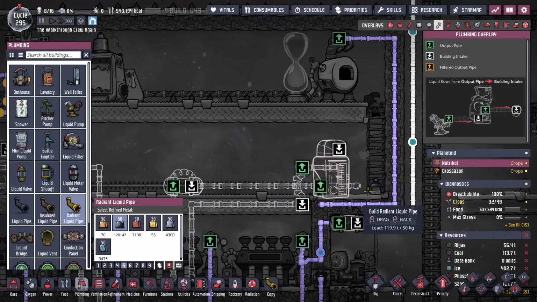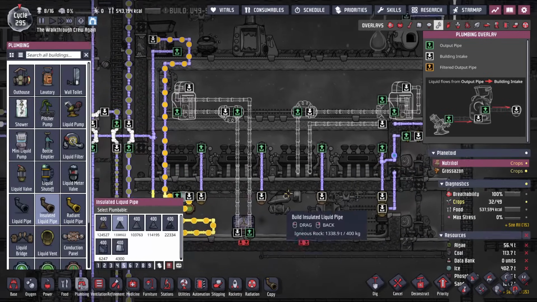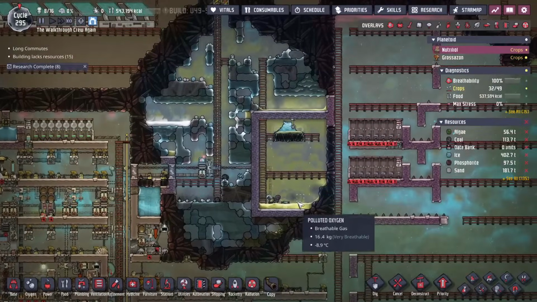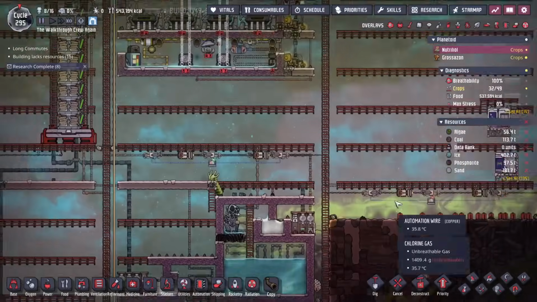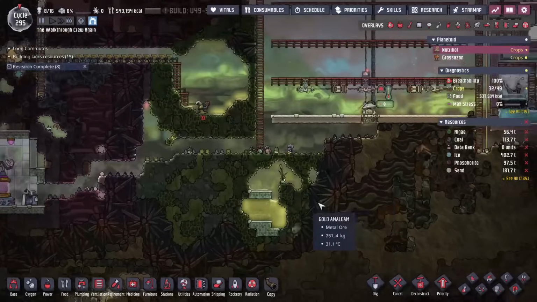And then the coolant that I'm going to put in here is not going to be ethanol again. I'm just going to use polluted water because that's a lot more accessible and something we can just grab from right here if we need to. Or there's still pools out on the map. There's still this little bit of polluted water that I could use to fill up these two tanks. So I guess I will.